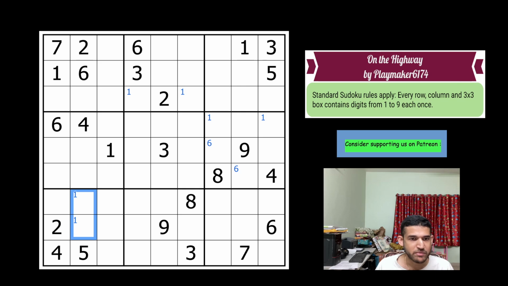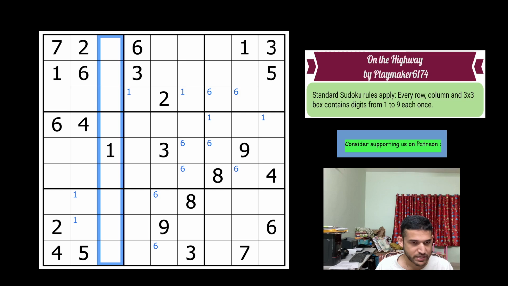Now let's look at maybe the 6s, since we went in between. There is a 6 in rows 1 and 2, so 6 goes in one of these two cells. 6 is not in row 8 or column 4, so 6 goes in one of these two cells, which gives 6 in one of these two cells. Excellent. And in column 3, finally 6 must be in one of these two cells, right? You can do all this stuff by visually observing things. Then, right, let's move on to 2s.